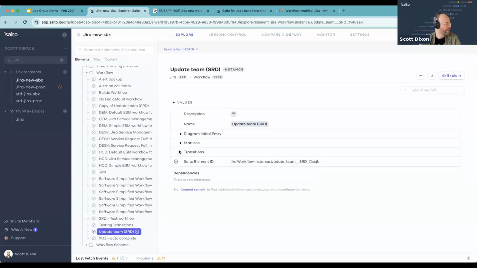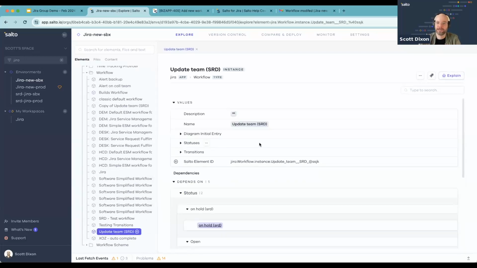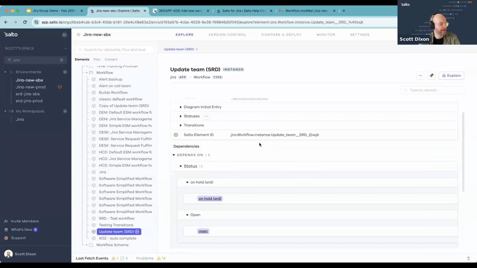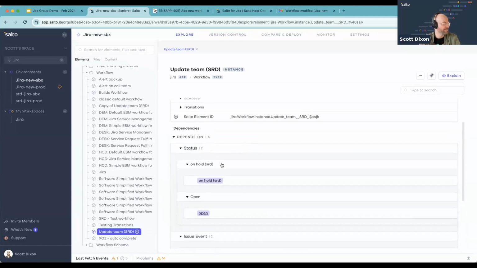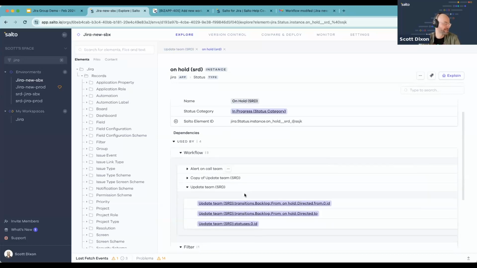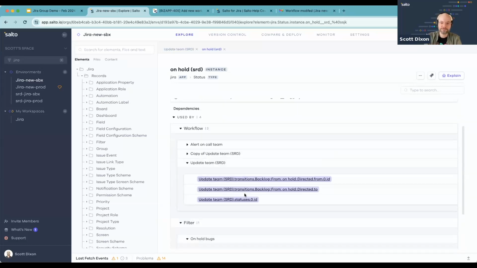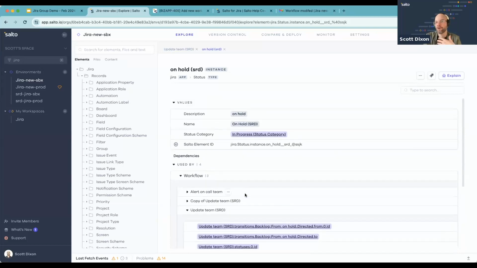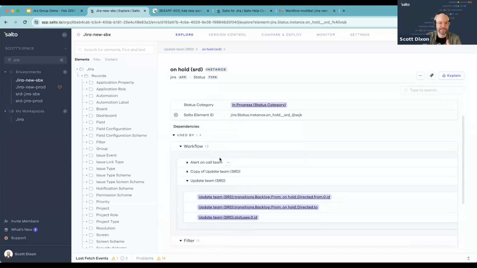You can also dig into specific configurations that are set up. So for example, I've got a workflow that I recently implemented in my sandbox environment. I can open it up in Salto, and then I can also see the particular dependencies. Now, anything that you see in Salto that's underlined, you can click through to see how it's set up. And if I open up, for example, this status, I can now see, sorry, not the dependencies, but rather where it's being used. I can see that it's being referenced in 3 different workflows and a filter. This is really helpful for that impact analysis piece. So let's say that I wanted to make a change to the status or even remove the status. I can immediately understand where that's being used across the environment.